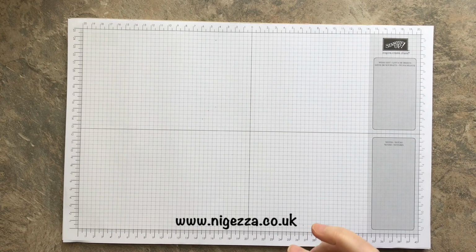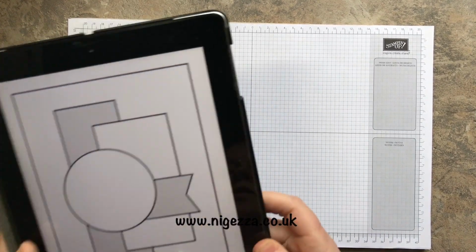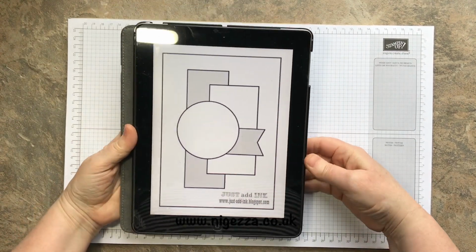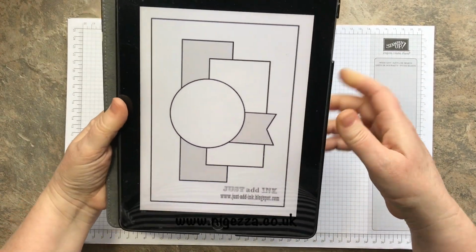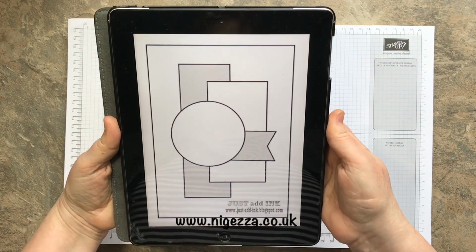Today I'm going to be doing a project using a card sketch. This is the card sketch. It's from a challenge over on Stamping for All, and it was set by Amanda from Scrimping Mummy.